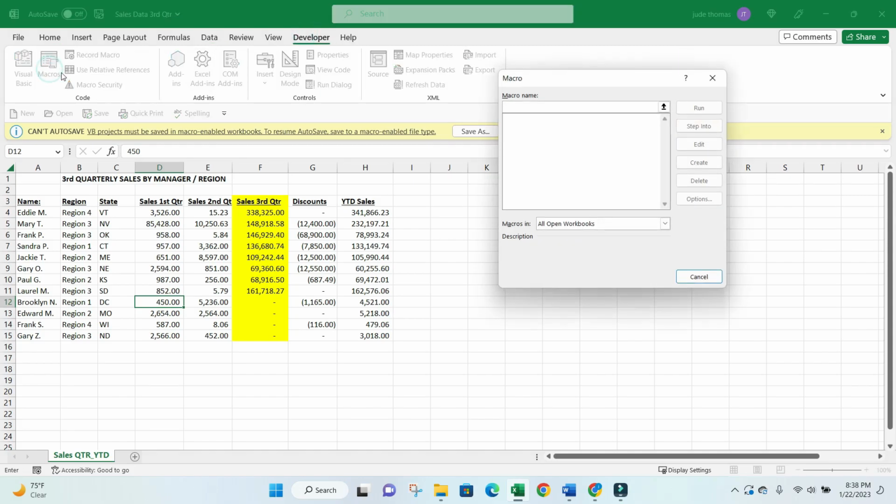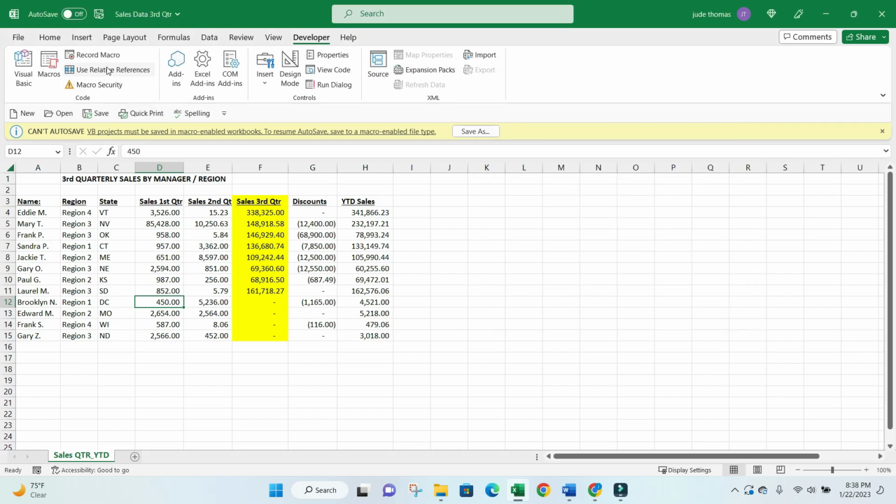If we go to Macros and we click on that, we see that we don't have any macros saved, so we have nothing to run. But if we created a couple of macros, they would all be listed here. And we'll pick which one that we want to run. We're going to cancel that. And we're going to go to Record Macro. So to record the steps that we want, let's hit Record Macro.